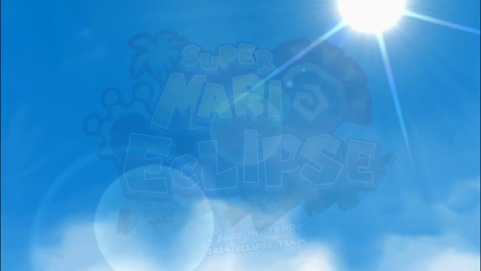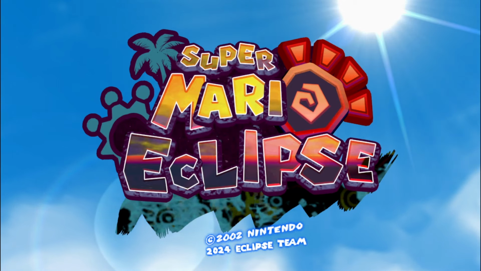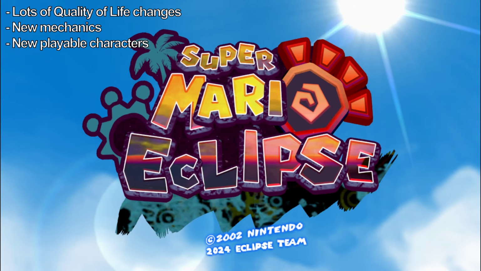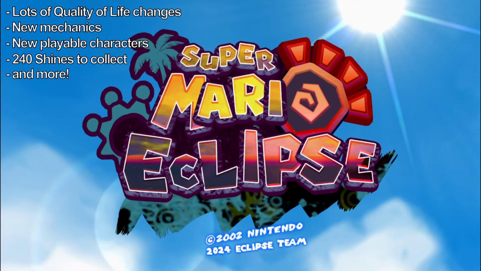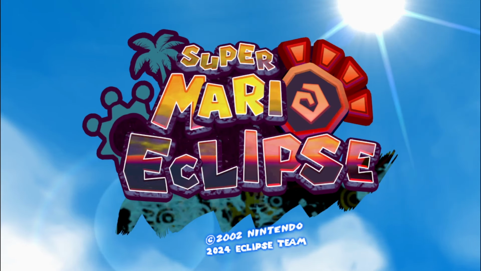It's finally here. Super Mario Eclipse. Super Mario Eclipse adds a ton of new features, like new mechanics, new characters to play, and there's 240 Shine Sprites to collect. It's a big hack. It's one of the biggest, if not the biggest, Mario hack ever created. And I'm excited to play it.